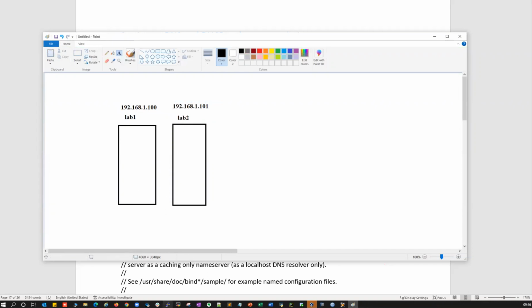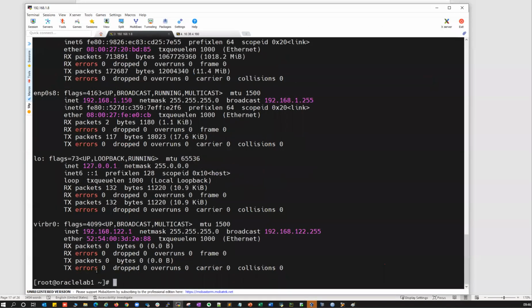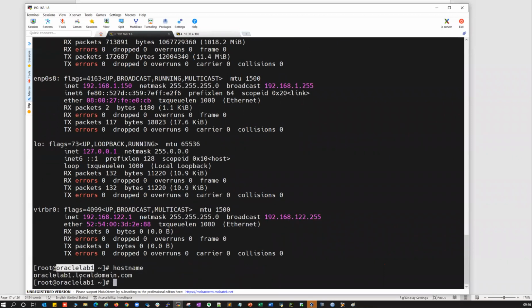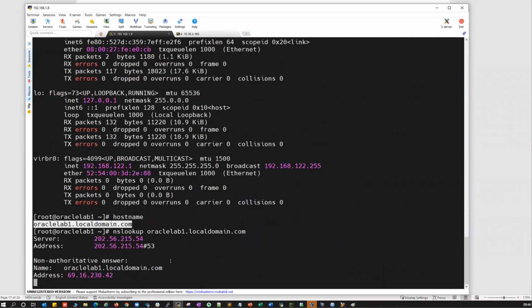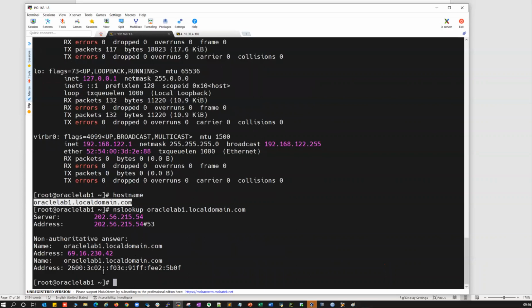If I go here and run nslookup with the host name, I will not get a correct IP because I don't have a DNS server here.